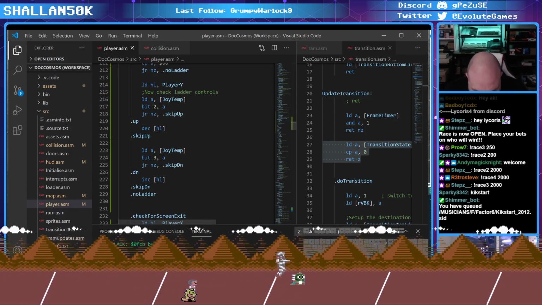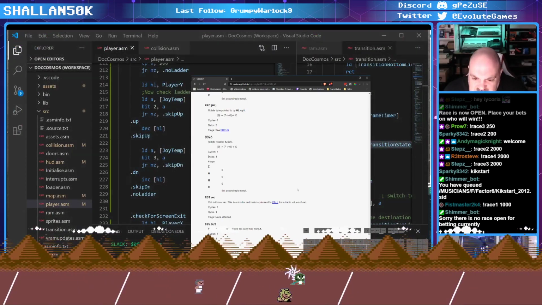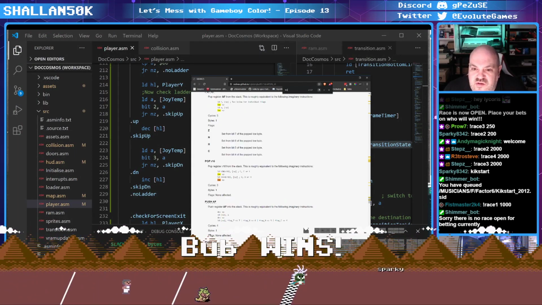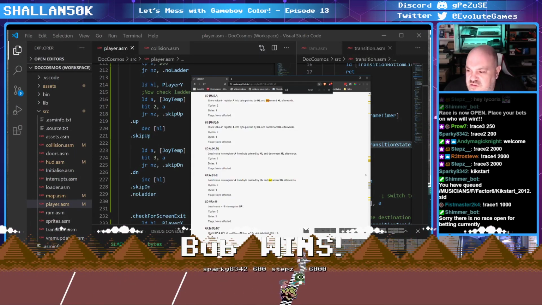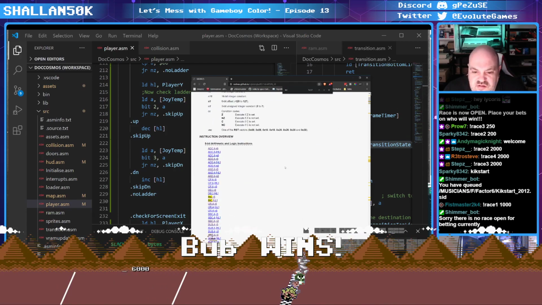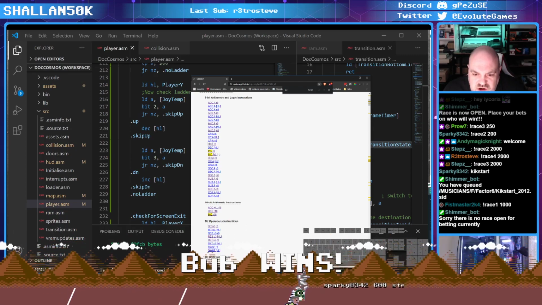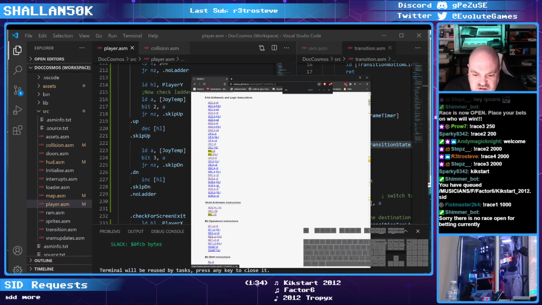Can I just increment it directly on a player address, on a memory address? I don't think I can. So let's go back to the beginning of this. No, okay. So I can increment a register. I can increment a 16-bit register, or I can increment the contents of HL.